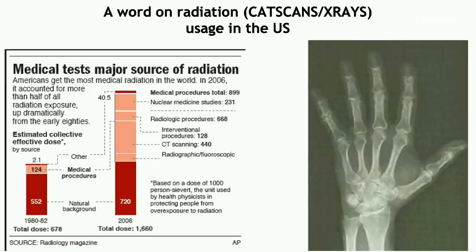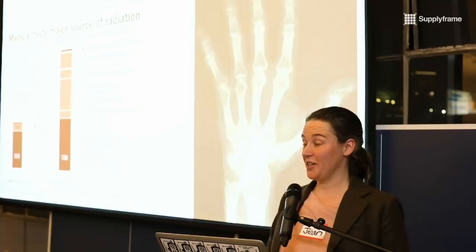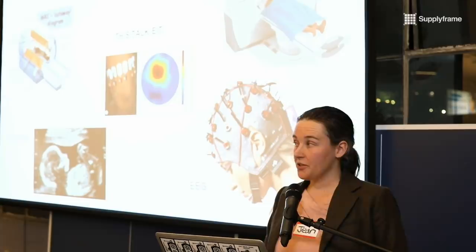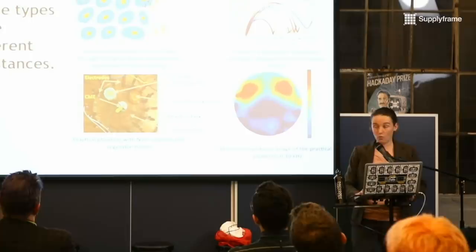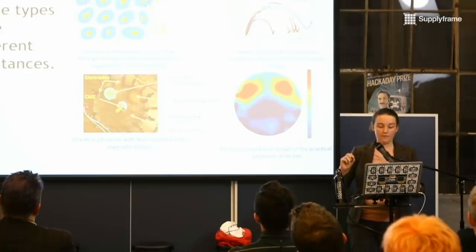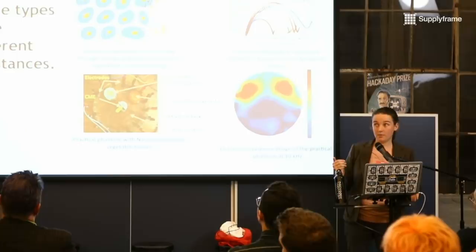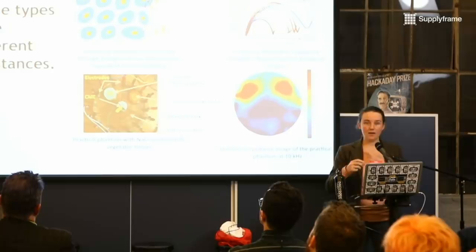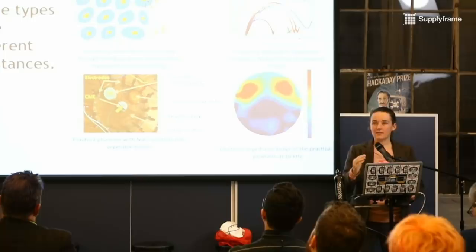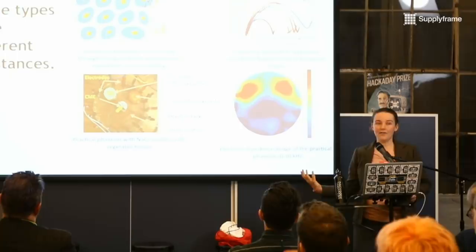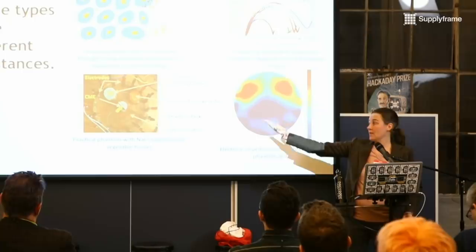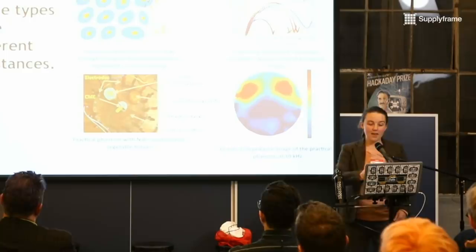I'm going to talk about a different modality: electrical impedance tomography, which is a kind of research technique that uses very small AC currents. The way it works is that current flow, if you send an AC current through a medium, will take different routes dependent on the frequency that you shine through it. That's really interesting because if you shine these AC currents through at different angles they'll take these different routes. That thing on the left is what we call a phantom in biomedical imaging — something outside the body used to do tests with, conductive like the body — typically a tank of water with some fruit and vegetables in it. By running these currents across we can recreate an image of where the fruit are.